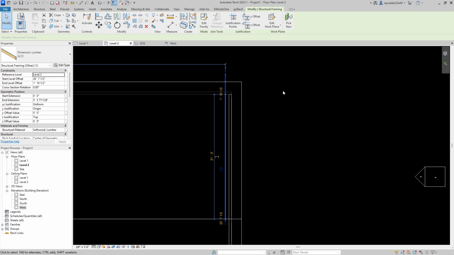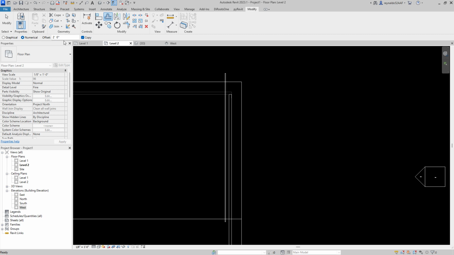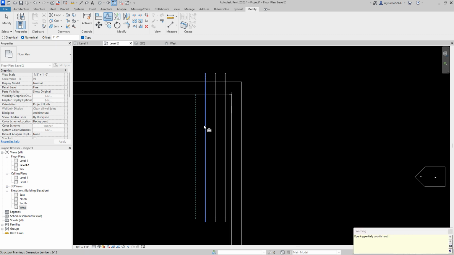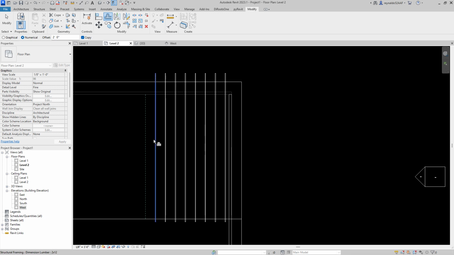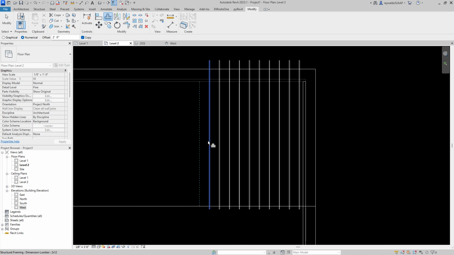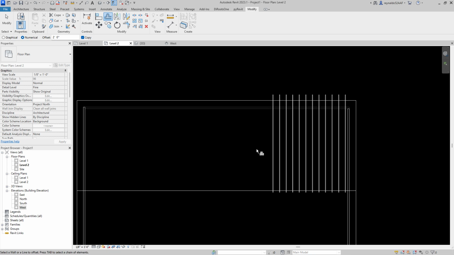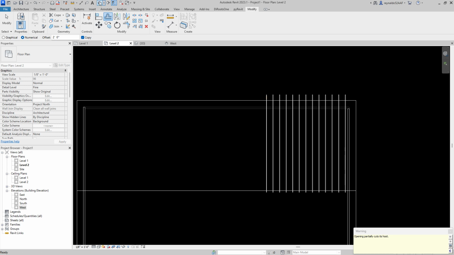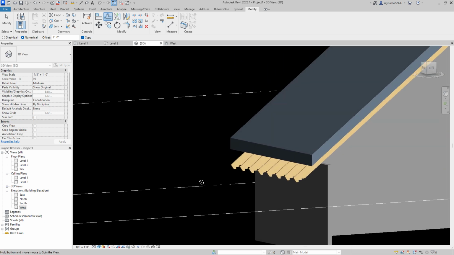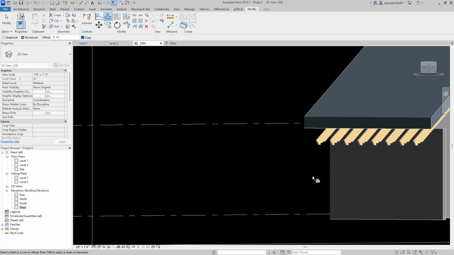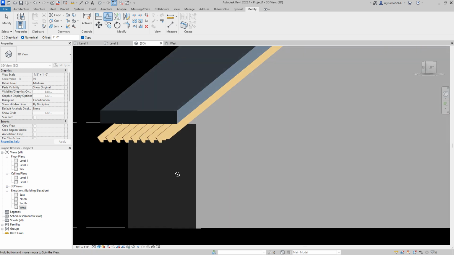Now I can go back to my roof, and then I'll click on the rafter, and once you click on the rafter, it'll give you the options on your ribbon of what you can do to that rafter. So since I clicked on it, I want to offset it, so I'm going to use the offset command here, and I'm going to offset 2 feet. So I'm just going to click on it like that, and then I'll just go that far, and then go to my 3D view, and there you go. There's my custom roof rafter ends.